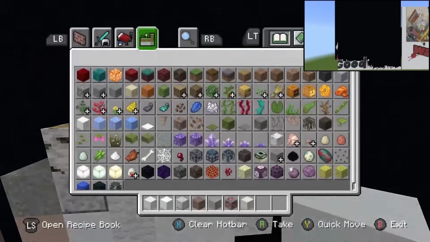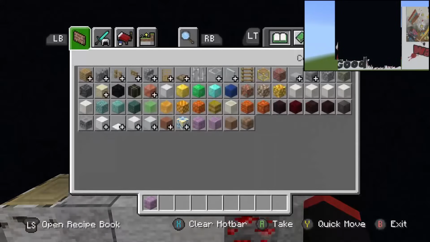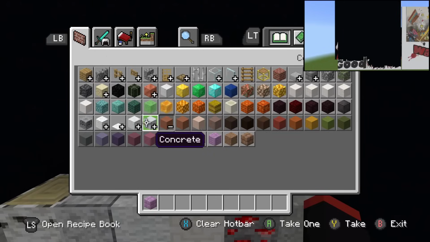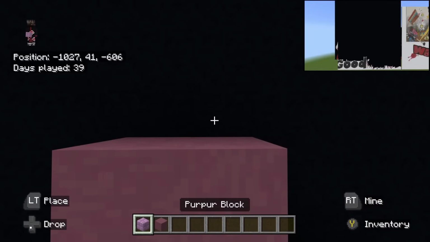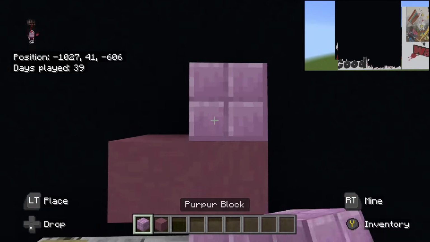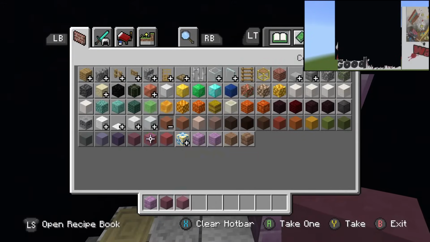Okay, on top of the chiseled quartz block, we'll place a purpur block. On top of the purpur block, we'll place purple terracotta going to the left 2. And on top of that right purple terracotta, we'll place a purpur block. To the left of that purple terracotta up top, we'll place magenta terracotta.